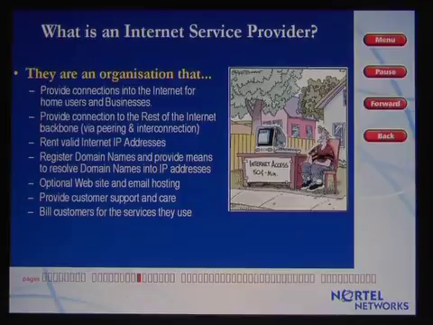They provide a physical means of connection through dial, leased or mobile connections. Through their router interconnection or peering with other ISPs, they provide World Wide Web access. They either rent you or provide a temporary IP address, dependent on your type of connection. They also provide domain name server facilities that enable your browser to find the IP address from the name or URL. They usually offer email hosting, website hosting, and some degree of customer care. Finally, they have the means to bill for their services. These are the basic elements of an ISP.